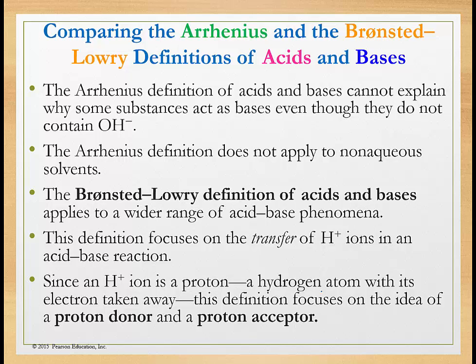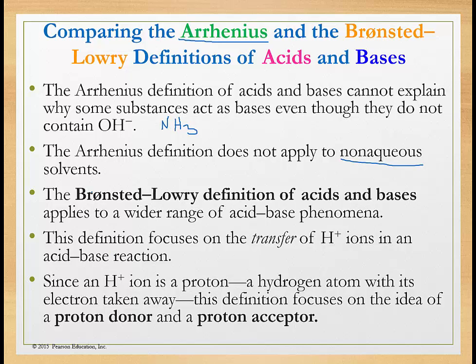any hydroxide at all. Okay, Arrhenius depends on a base to have hydroxide, but we have things like ammonia, NH3, household ammonia. Okay, if we look at that, we know it's basic, it has all the properties of a base, but there's not an oxygen in there. How are we going to produce a hydroxide from that? Okay, the Arrhenius definition does not apply to non-aqueous solvents. We have to have water in order to have that hydroxide there as well.